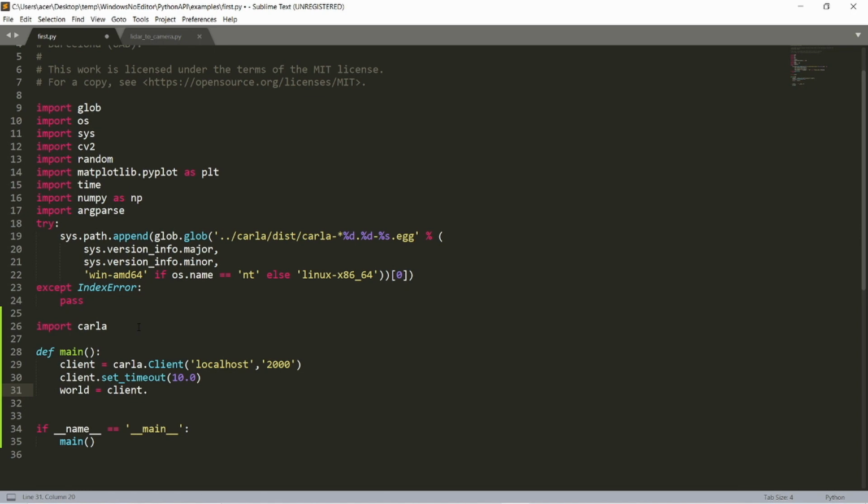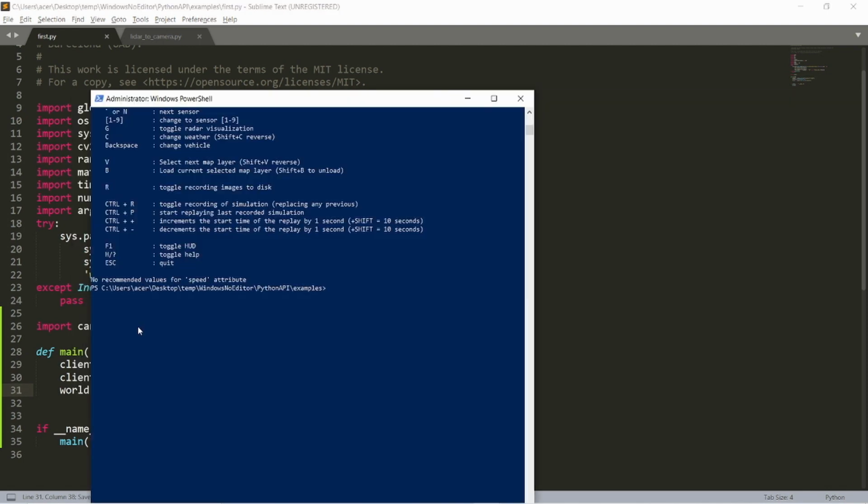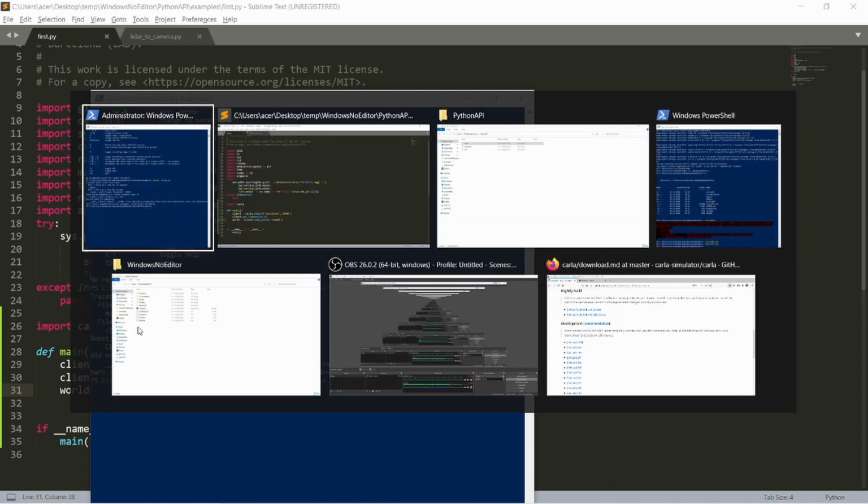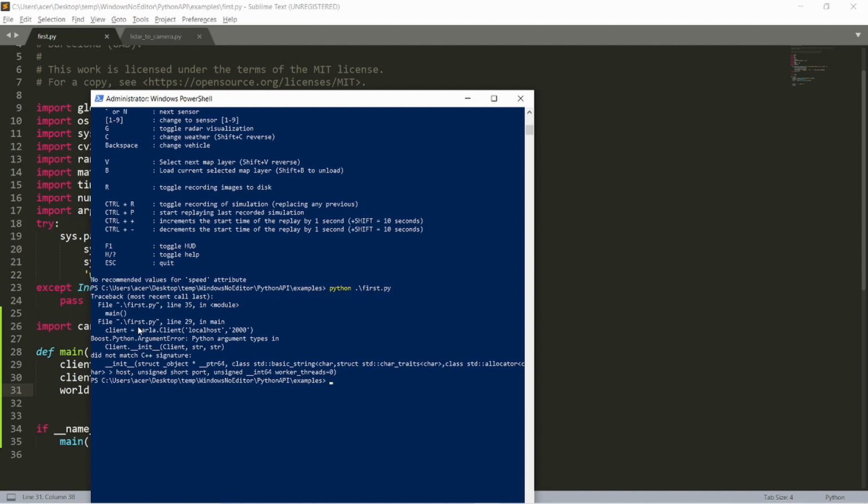So client dot load world. I don't know why I was saying map. I mean, it is a map. Okay, so let's not jump to conclusions. Okay, so I'm here, and I hope you have created a Python file in the same directory as the examples. Well, it doesn't matter, but it will be easier for you. First.py. Yeah, I'm already getting some errors here. What is it? Client.Carla.